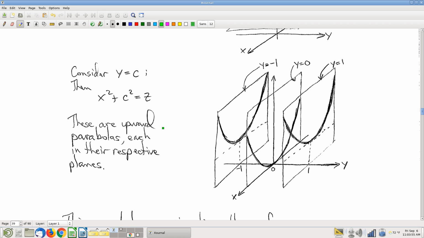Math 212 is not a class where you can take either a geometric or an algebraic approach to understanding things. Math 212 is a class where understanding the algebra is essential and understanding the geometry is essential. That is part of the class. It's not an alternative. It's an and, not an or.